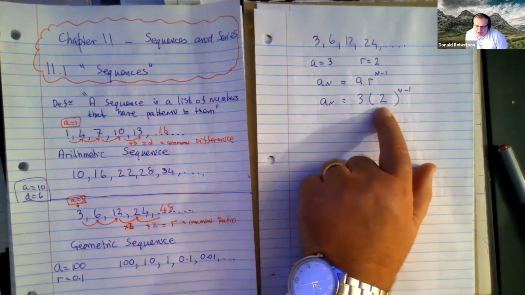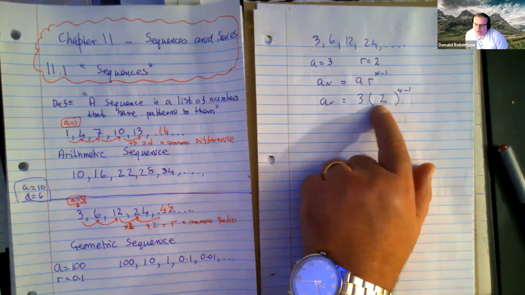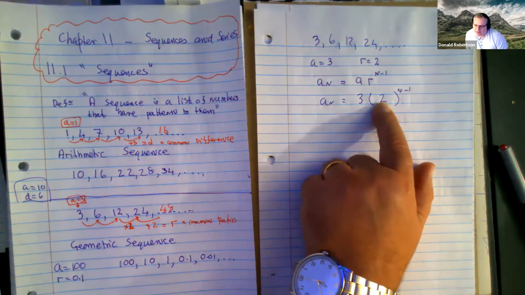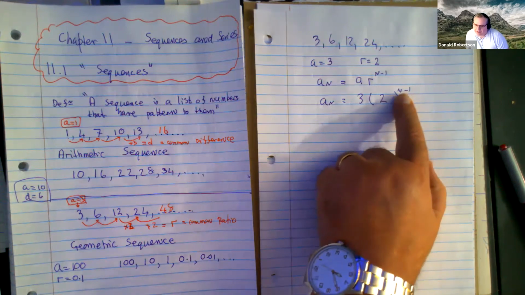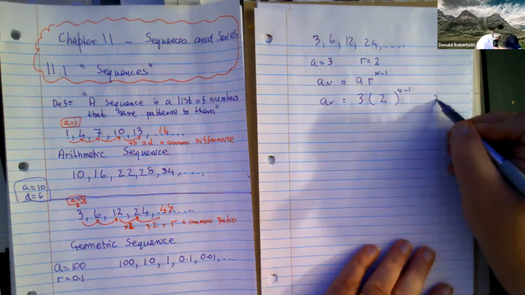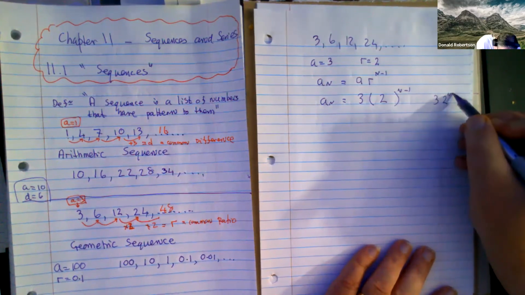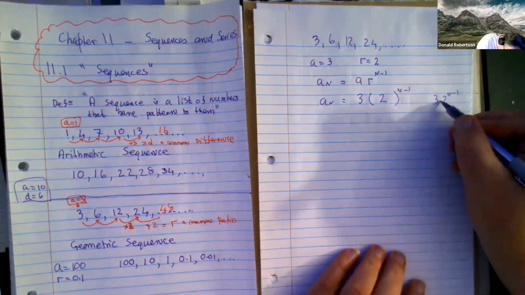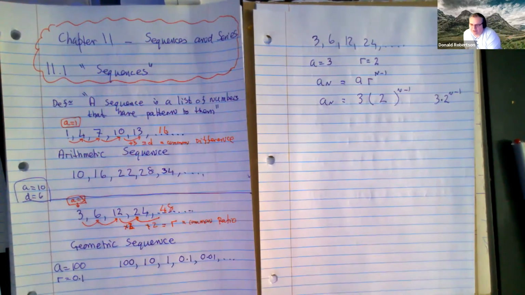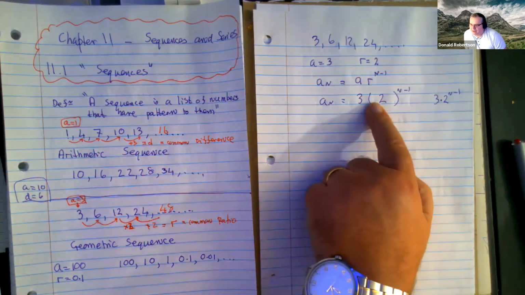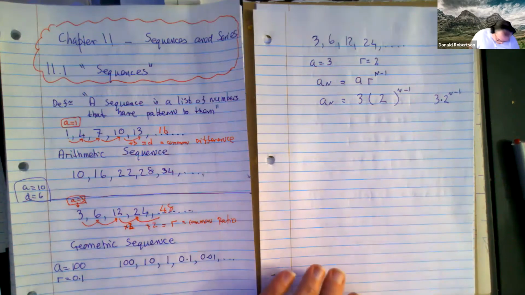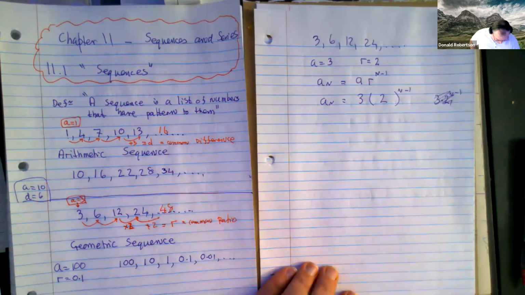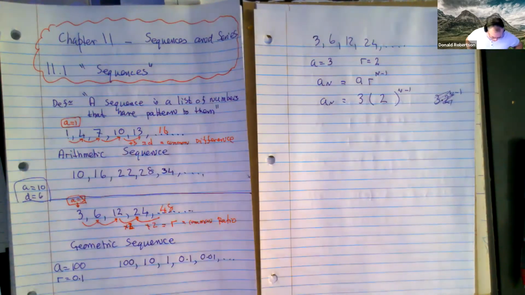Now, it's a little bit clunky. I can't help that. Do you notice that I've put a big obvious bracket around the 2 to the n minus 1? And the reason I did that is if you don't put it there, couldn't it look like 32 to the power of n minus 1? And even if you put a kind of dot there, couldn't you think of it as 3.2 if you're not very careful, especially me? So emphasize it by separation. That means that I can find the 6th number or the 26th number.